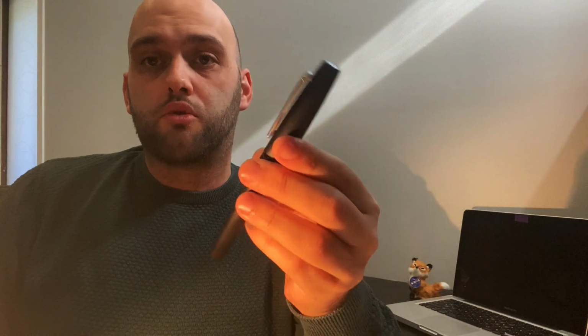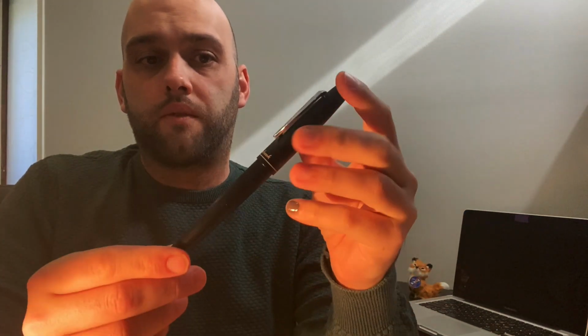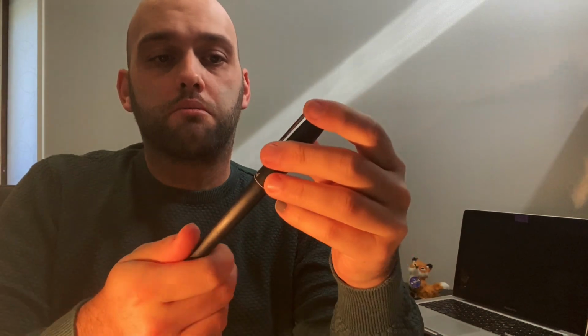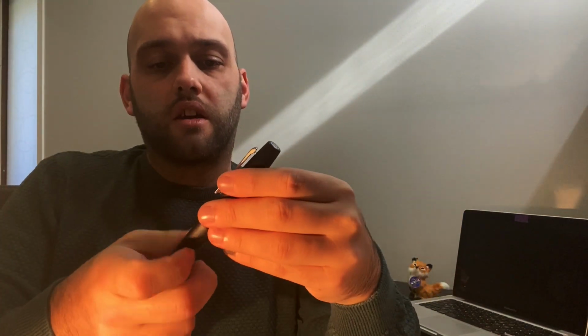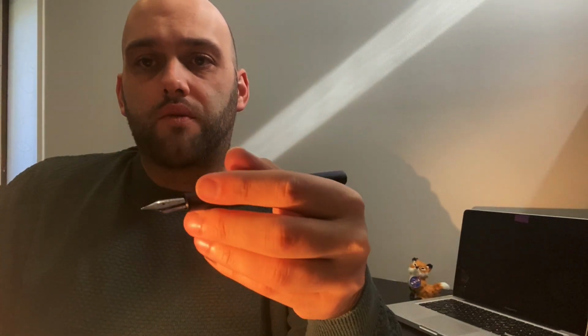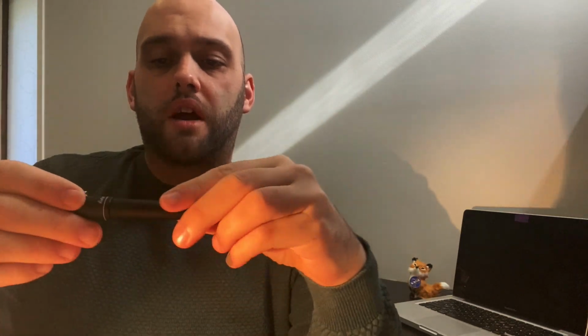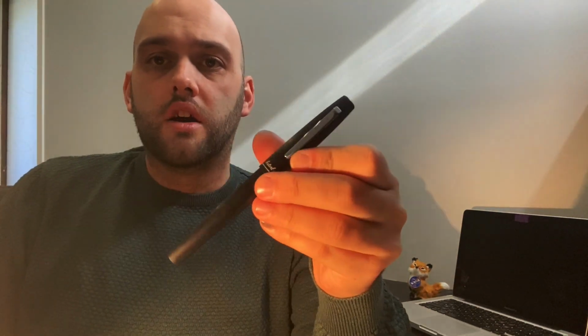So the pen I'm using today is the Esterbrook Camden, which I think is a really cool pen, especially for an everyday writing purpose. It's such a sturdy pen and it's reliable. And the nib on it, it's a Schmidt nib, but this one writes very smooth and very wet. It's a good size. I love the construction of the pen and I love the feel of this pen in the hand.